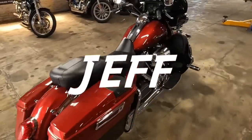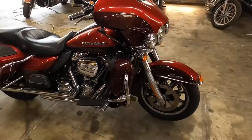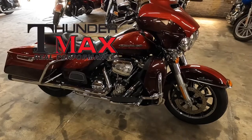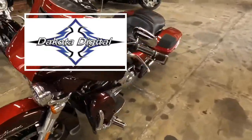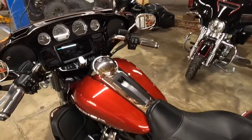Mr. Bear from Dothan brought in his 114 for a stage two. Zippers cam, ThunderMax. He's also getting a set of Dakota Digital gauges. Be more to come on this one just as soon as we get it on the lift.